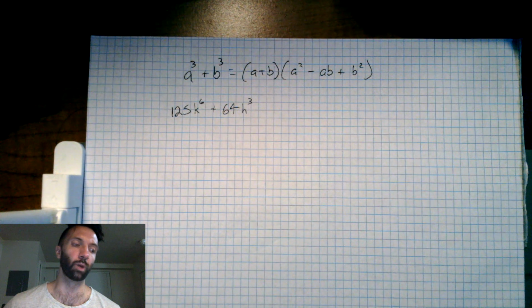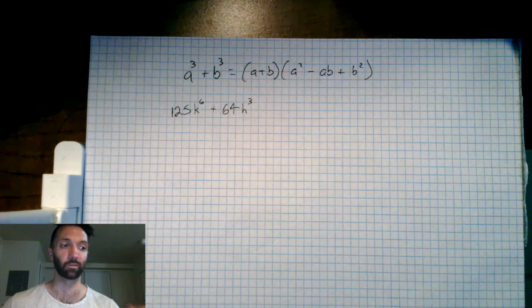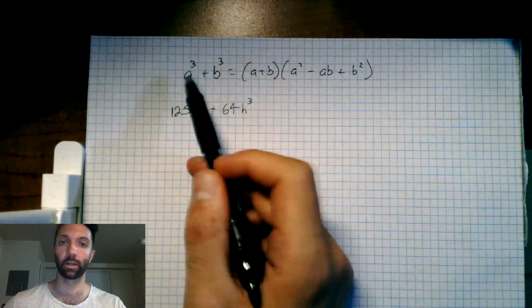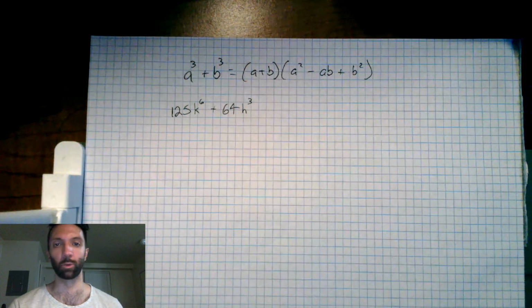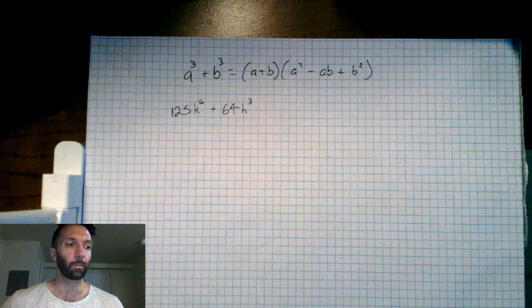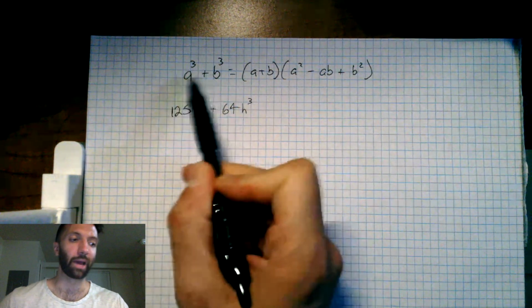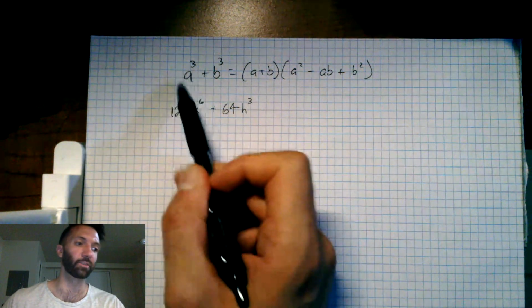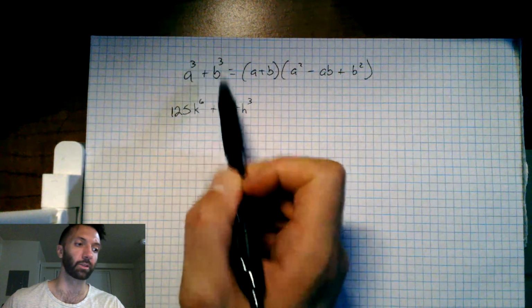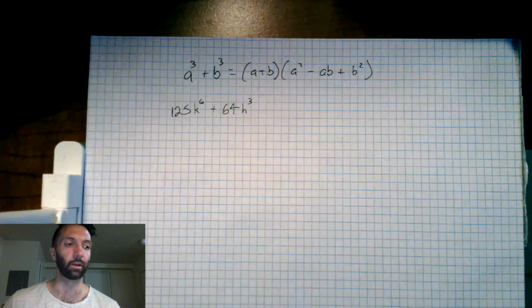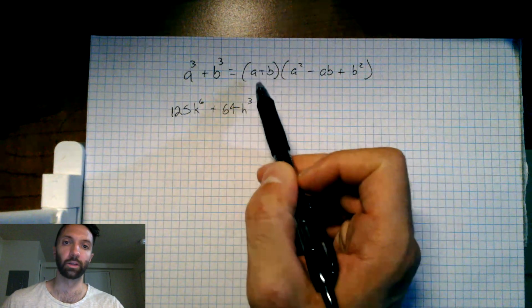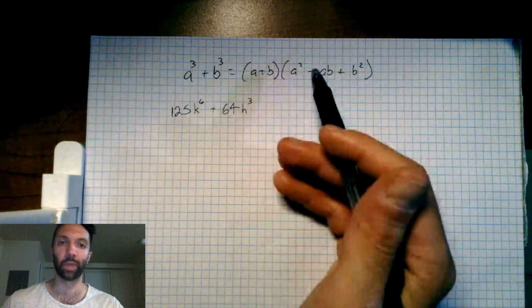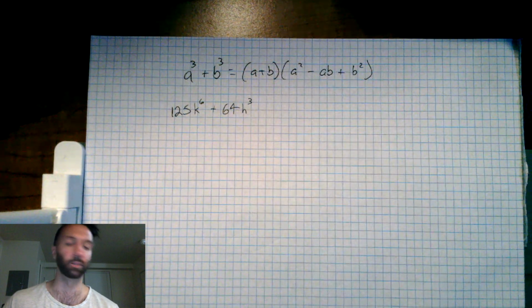Hey guys, in this one I'm going to assume that you're already pretty comfortable with how to factor a sum of cubes. In this video we're just going to take a look at some more difficult examples and some special cases. So just a quick recap: if you have a sum of cubes, something like a raised to the third plus b raised to the third, then you can rewrite that in factored form, where we have a binomial a plus b times the trinomial a squared minus a times b plus b squared.